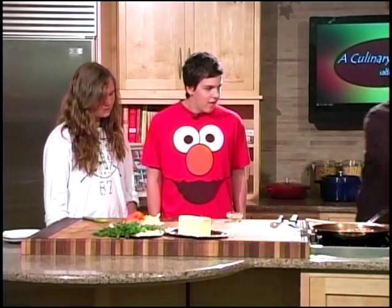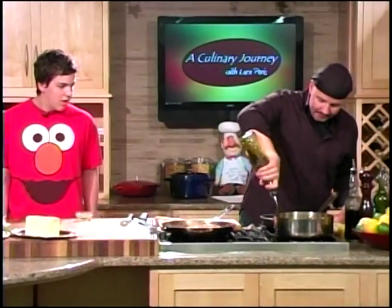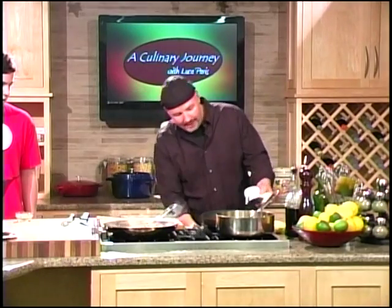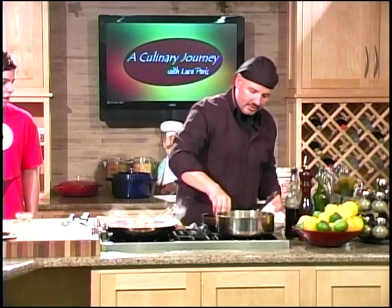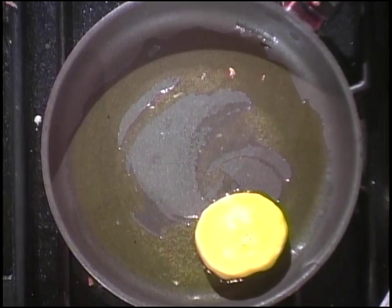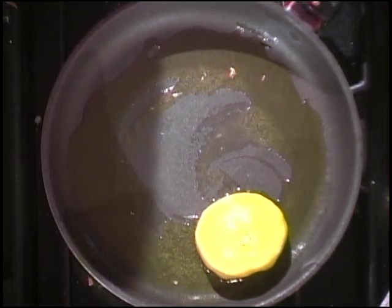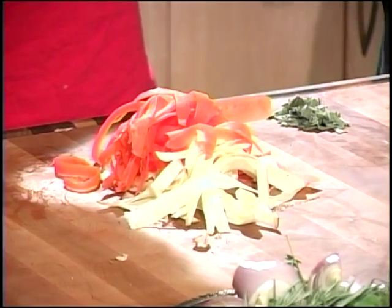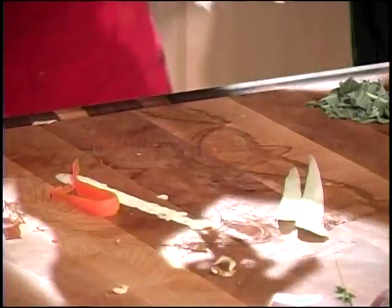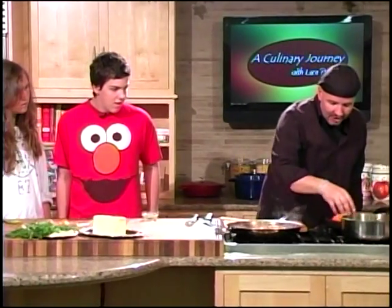What we're going to do with these, we'll start them cooking by putting a little oil in the pan and turning it on. And then we have that lemon kind of straight throughout, so I'm just going to leave it in there and let the lemon cook also. And then it's pasta that you actually don't have to blanch. You know how a lot of people will take carrots or really big root vegetables, you have to cook them a long time to get them cooked down. Well, by doing this in our oil, these are going to cook in no time.